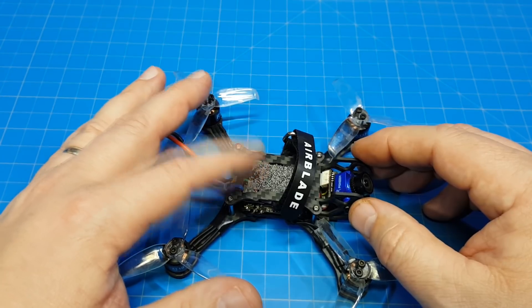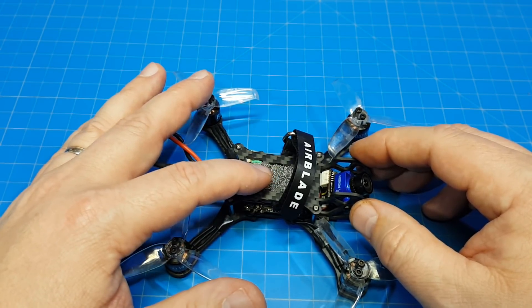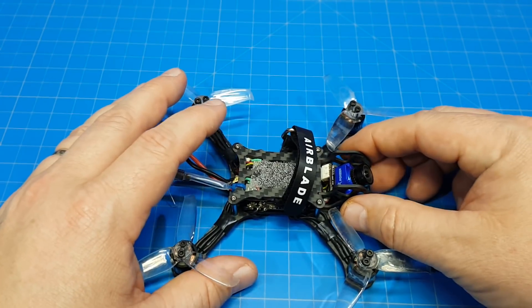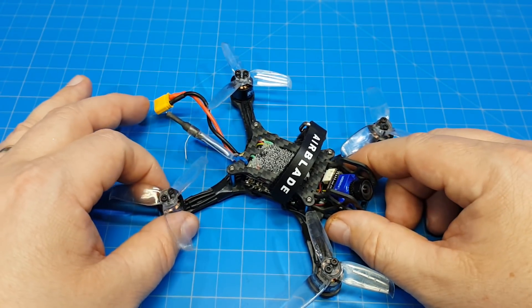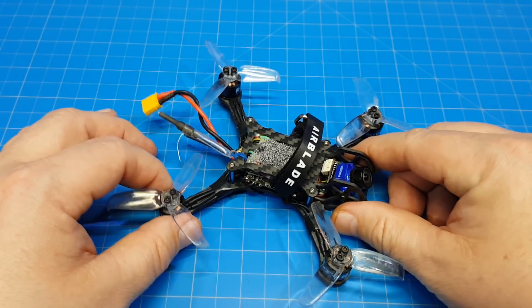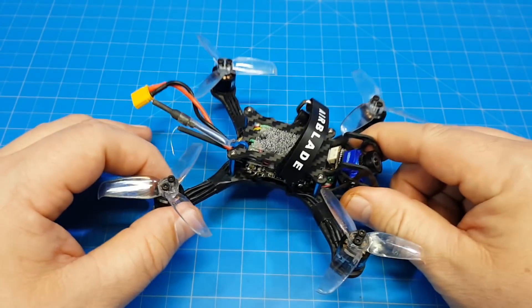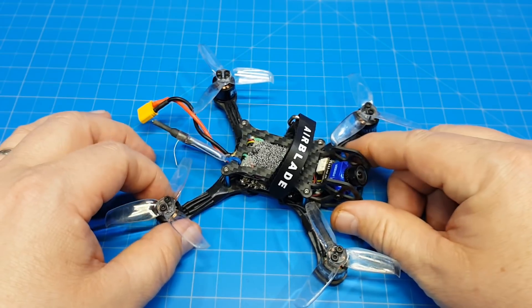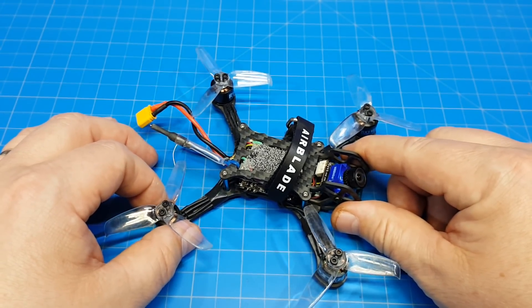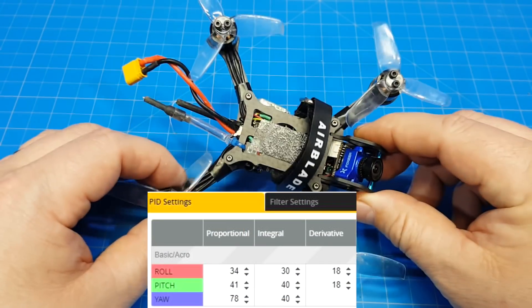In my particular case I found that to be true, and it kind of caught me out a little bit, because I kept pumping up things. Usually what I do is I pump things up until I start to see issues with the flight or it becomes too twitchy, and then I start decreasing the PID. In this particular case I kept pumping up and I just didn't feel much of a difference, so I settled on what looked good in the DVR and what felt good on the sticks. I'll put the PIDs I used for this on screen.